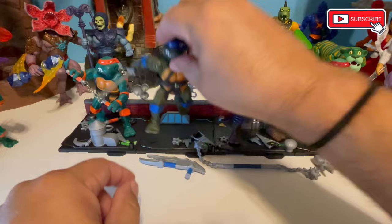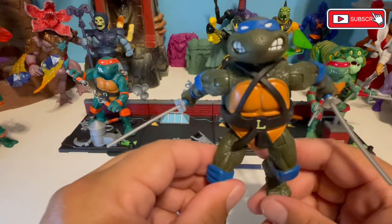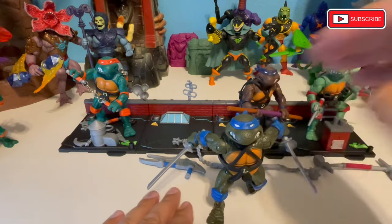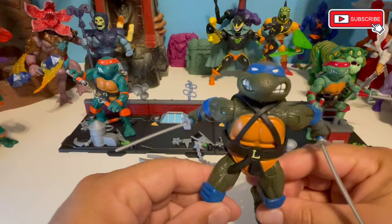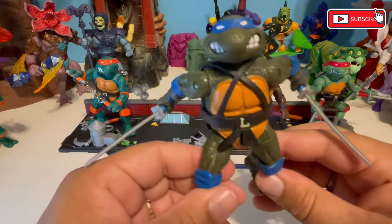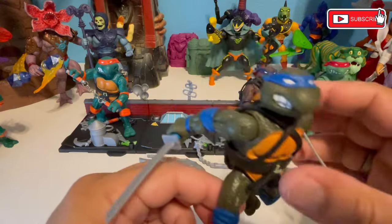Here they all are — they're pretty good, they're poseable. Considering I don't love the joint on the ankle, you can still get some good poses. I tried to get some dynamic poses, at least with Leo — kind of running with the swords. You have to teach your kids to run with sticks. I swear Hermione and Cousin Freddy nearly put their eyes out so many times, and Leo running around with the swords in the 2012 series really helped teach them not to get their eyes poked.